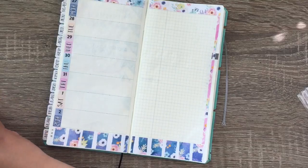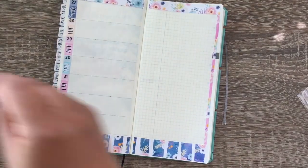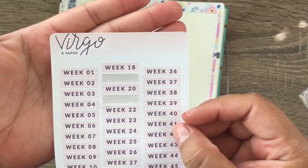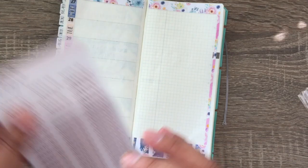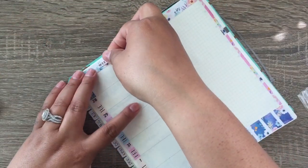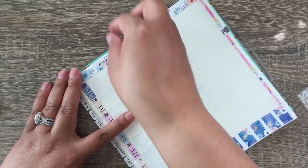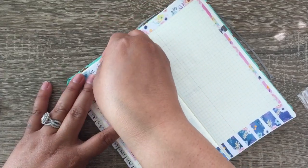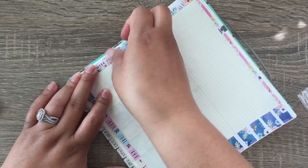Okay. And this was week 21 that's coming up. And I did get these from Virgo and Paper. I meant to say week 22. So put week 22 here. Oops. Okay.